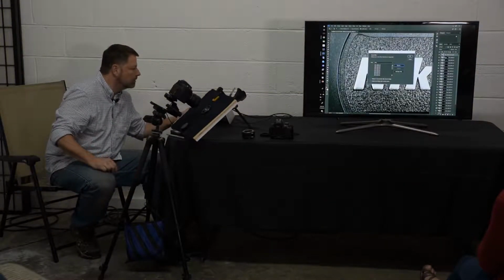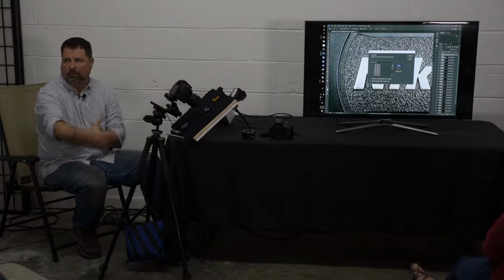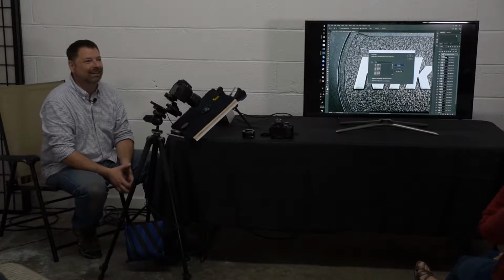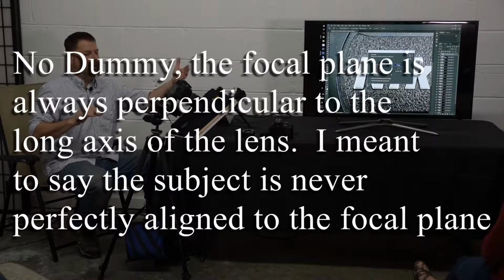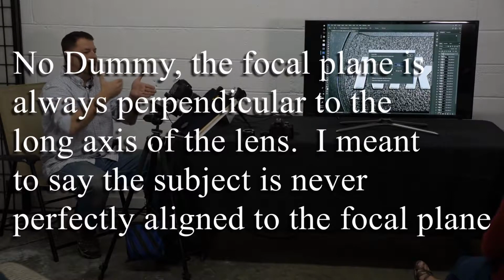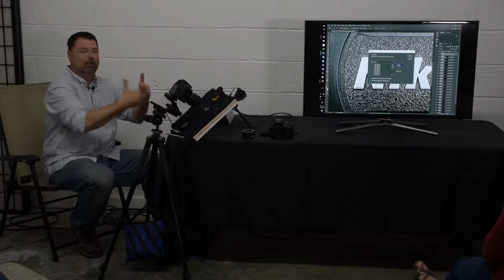Forgive me, I don't recall. Did you say the focus was going in and out, or was it going side to side? Front to back, or back to front, whichever setting you did. Focus typically doesn't go side to side. It depends on how the focal plane is. The focal plane is never going to be perfectly perpendicular to the axis of your lens. If your image is skewed this way, you're still moving the focus of the lens in and out, but the effect will go side to side. If you're tilted on this axis, then the effect you'll see is focus moving up or down.